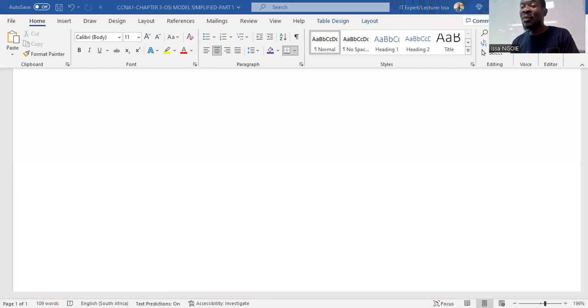So the job of this protocol is very simple. It's assigning IP addresses to devices automatically, right? So if one of the devices cannot get an IP address, you will think about DHCP.